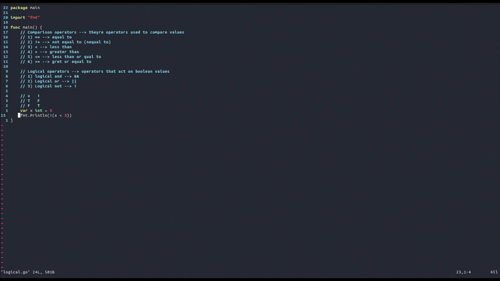On the other hand, the OR operator requires two values. The OR operator basically takes in two Boolean values and gives back another Boolean value. The way in which it does it follows the following truth table. I'm going to denote x for the first input, then y for the second input. Actually, let's use a tab to make it more clean. And then I'm going to denote x or y for the output. So let's first cover the case where both x and y are true. Well, then x or y is true.